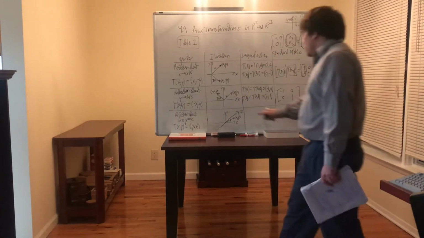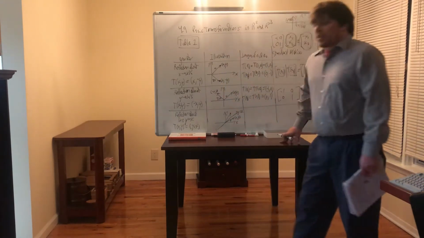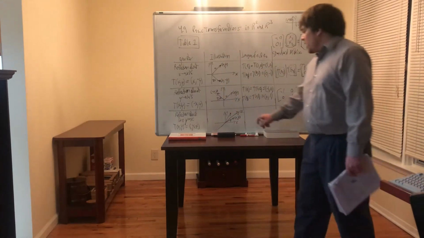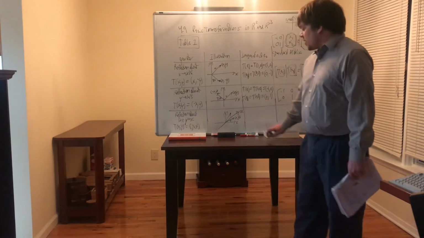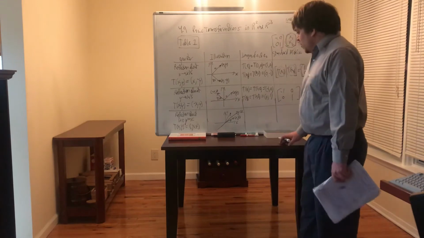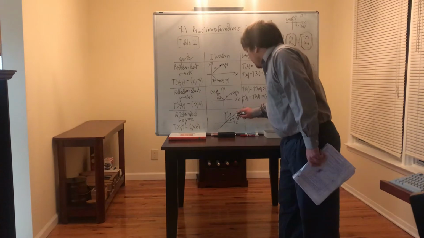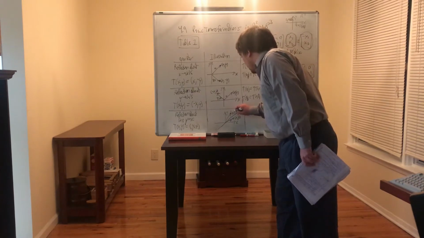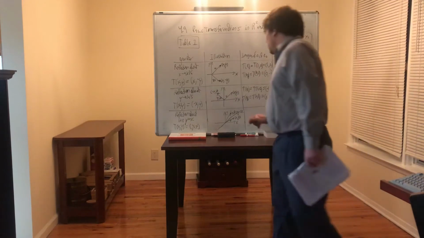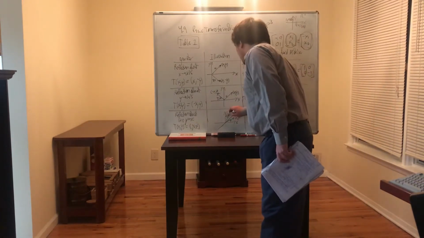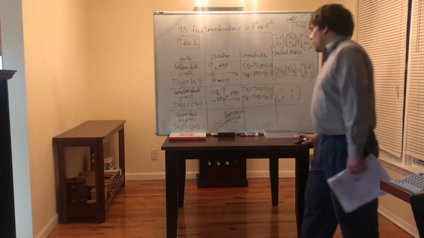If I reflect that about the line y equals x, it's like taking its mirror image where the mirror is on that line. If you're standing at the terminal point of that vector and looking at the line y equals x, you think its mirror image will be here. And the coordinates of that point are y comma x. If you switch the coordinates of the vector x, you get the coordinates of T of x. It's reflection about the line y equals x.